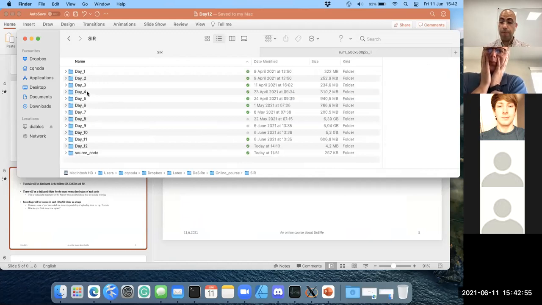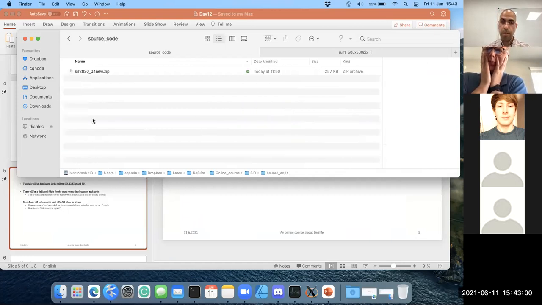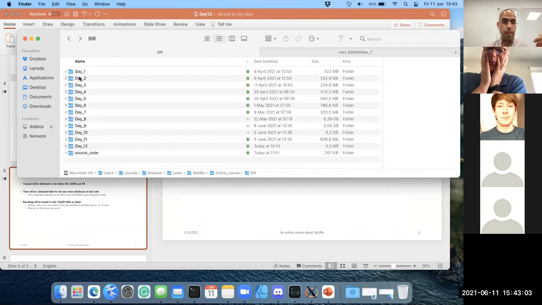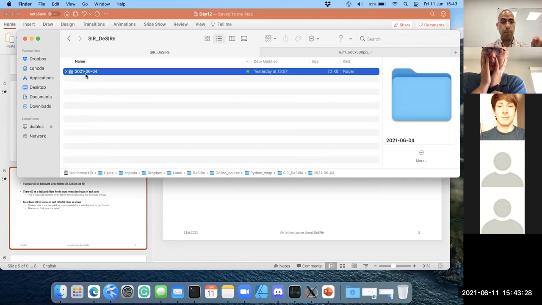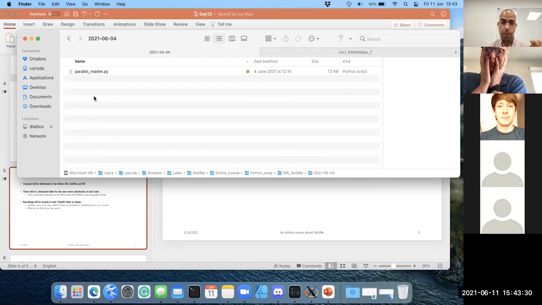And inside SER, we have the same information as before. So days. I also included in a separate file the source code. And the idea is that we will do the same for the rest of the codes. So when RH time comes, we will have different days here, and the same with DESIRE. And also, I'm including the newest version of the Python wrapper. In this case, it is the one that we use for SER. The one for RH is a bit different. And I'm putting the date that we have. So today's course is this one.